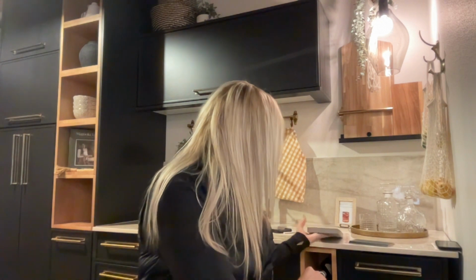For our countertop, we used the man-made quartz by Caesarstone 3cm, which is your standard thickness in the marketplace, and it is Caesarstone Pebble. Now, I don't know if you can really see the finish on this on the camera, but this sample is the honed version. We actually did the polished version, so it was a little bit more shiny. Not everybody likes the honed finishes, and they do need a little bit of different caretaking. So in this case, we did polished, but I think I gave out my polished sample. So I have the honed sample for you guys right here.